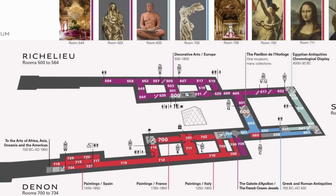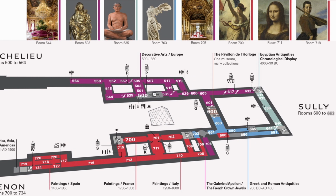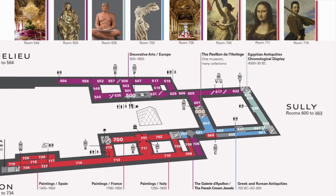So the Louvre has hundreds of thousands of artworks. Wow, okay. Hundreds of thousands, so it's about 500,000, which are themselves organized in over 500 rooms. Wow. If you put all those rooms in a straight line, it's 12 miles long. Okay. And remember, we said that the tour is 2 hours and a half. So what we tend to do on the tours is to try and figure out an itinerary where we can see the most famous pieces and more.